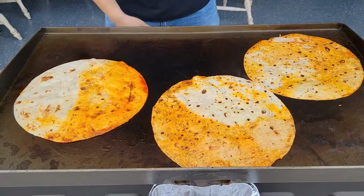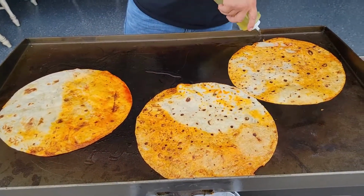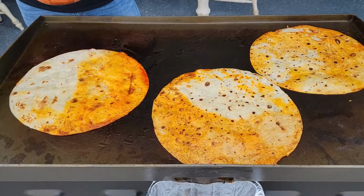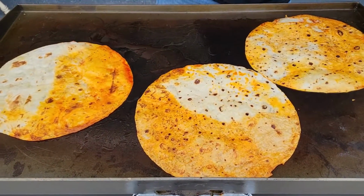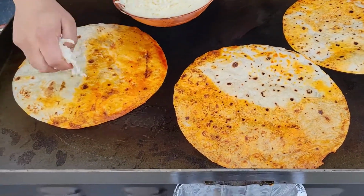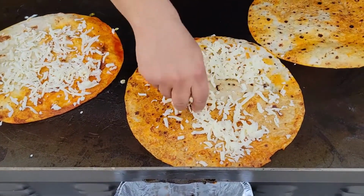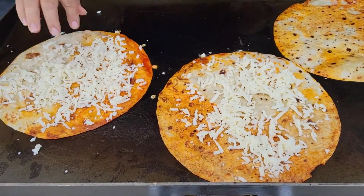We want to create a little crust on here, so this is what we're going to do. We're going to put a little bit more oil so it seeps under the bottom. Then we're going to start building. First thing we do is we're going to put cheese down. What I'm using here is just Queso Oaxaca. You can never have too much cheese, so you only want to put cheese on 2 of them. I'm going to put cheese on all 3, but right now we're only going to use 2.